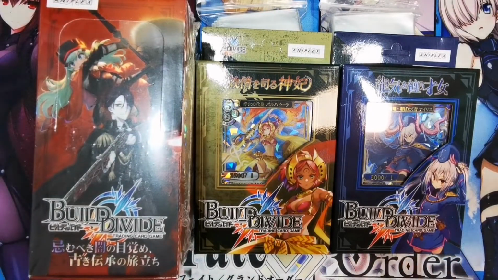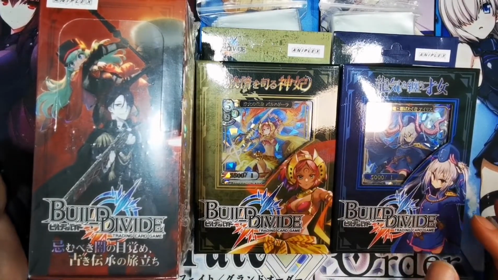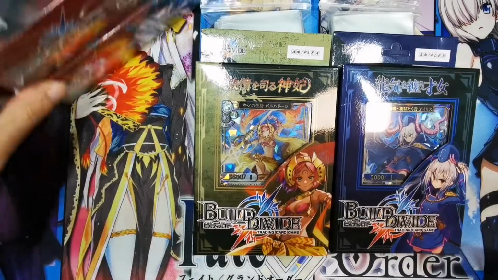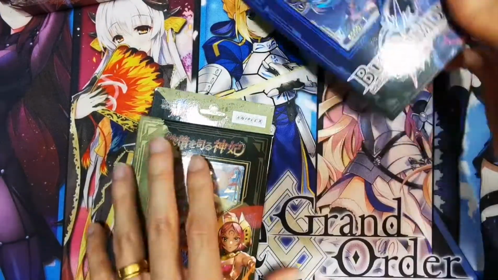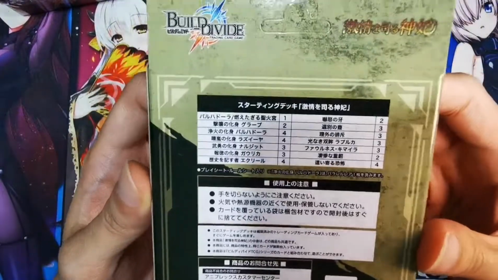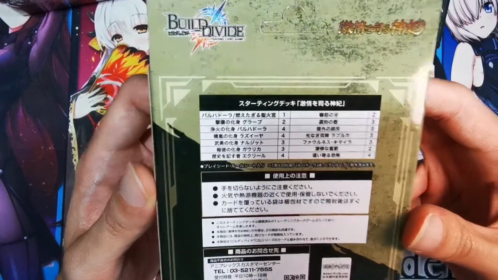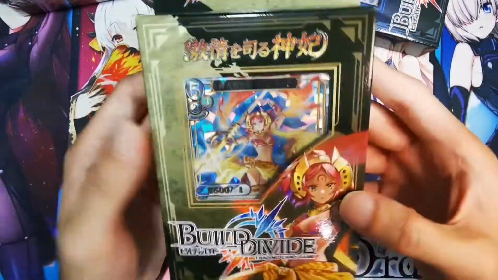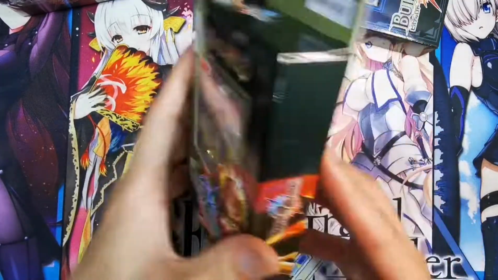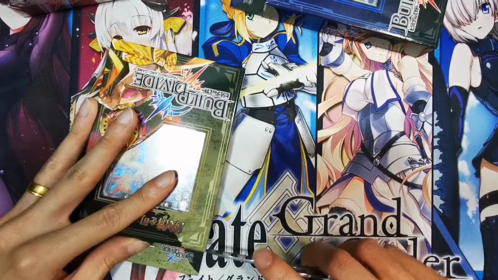But anyway, here are the latest products from Build Divide. We have two booster boxes of the Volume 4 set as well as two trial decks to go through today. Personally, I think the artwork for the later sets looks a lot better compared to Volume 1 and 2. I'm just curious to see how much better the artwork can get as Aniplex continues to build on this game.